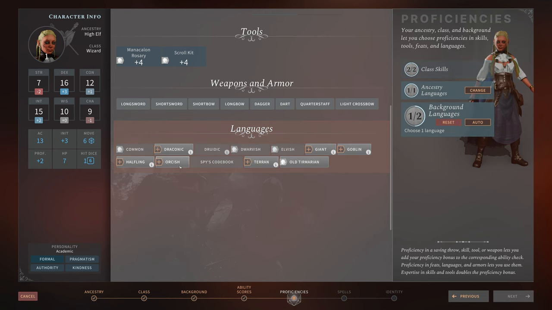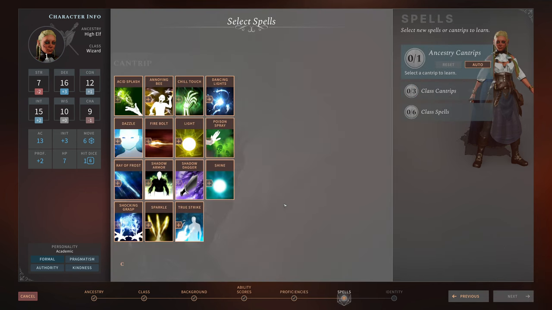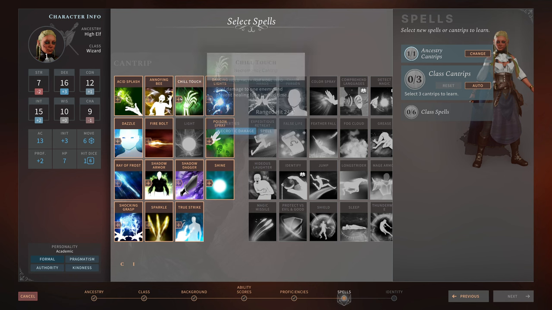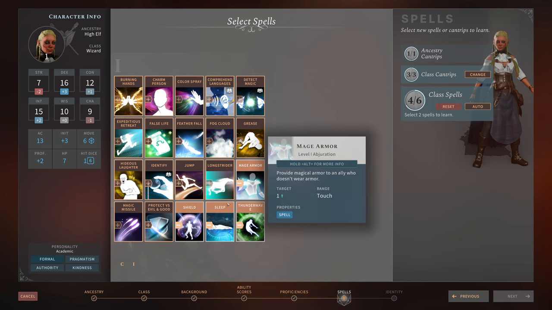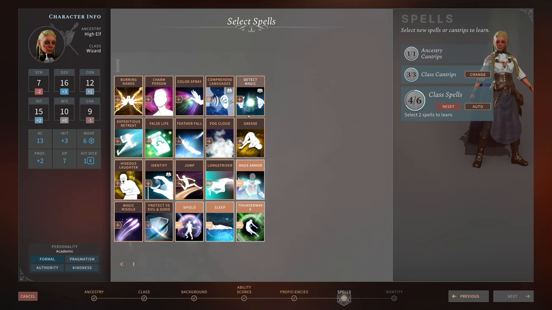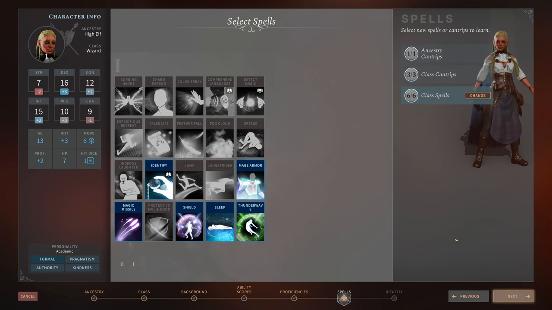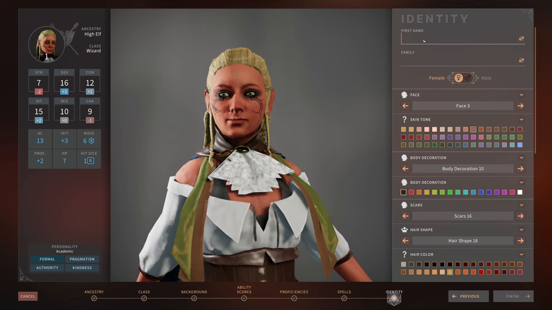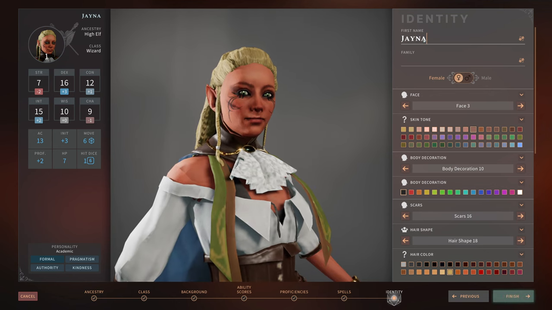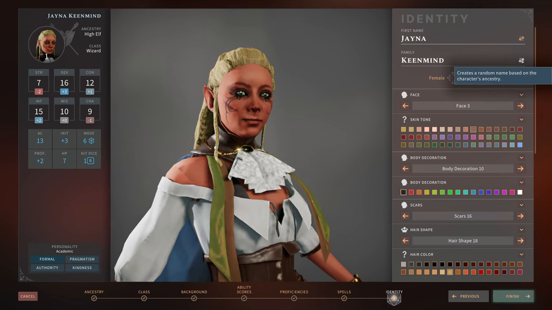We did Dwarfish, Ultramarian, Orcish. Next. Light. Chill Touch, Firebolt. Poison Spray. Thunderwave, Sleep, Shield. Mage Armor. Identify, Magic Missile. And that's all, remember. That was Jaina, something auto done, keen mind, that'll do.